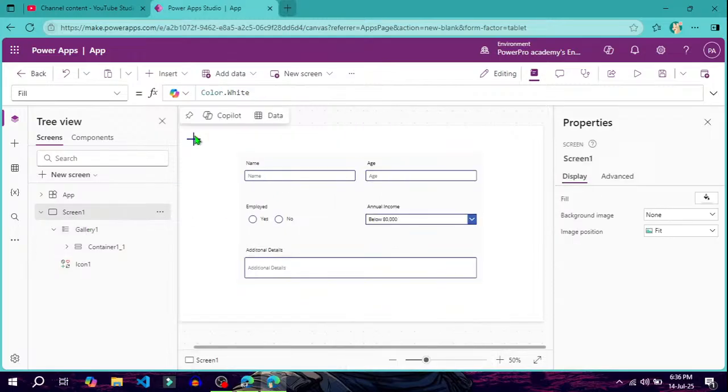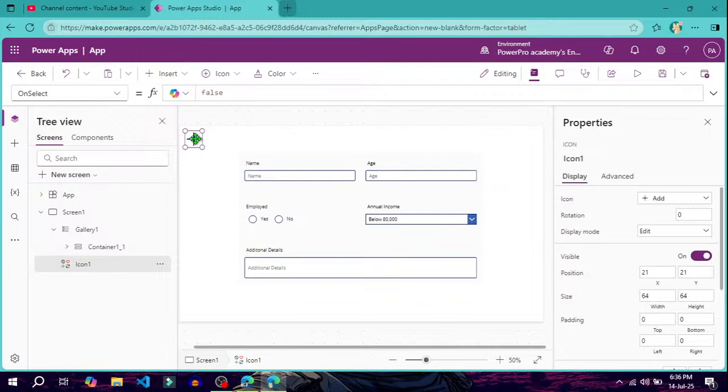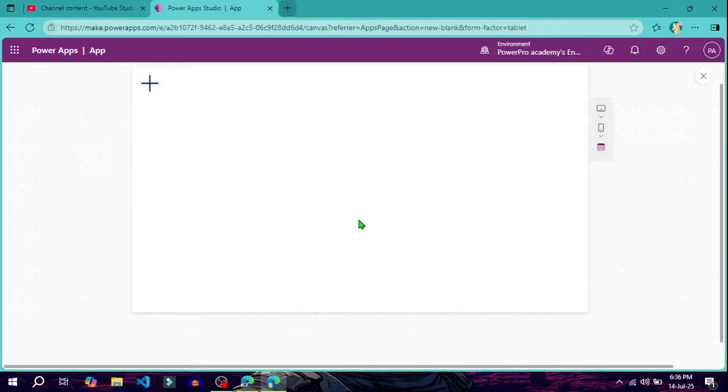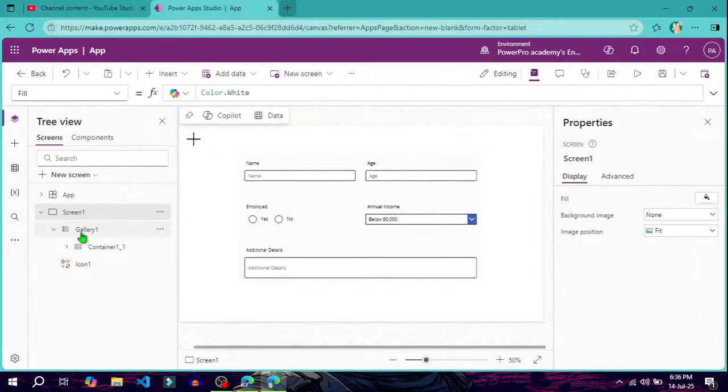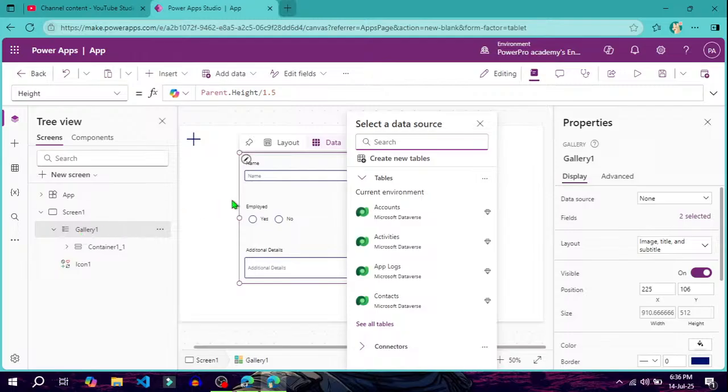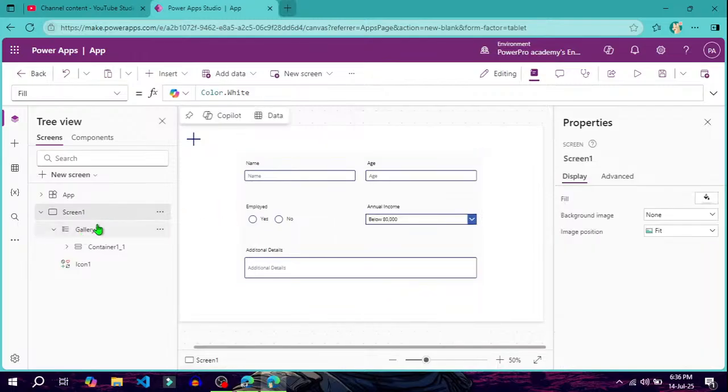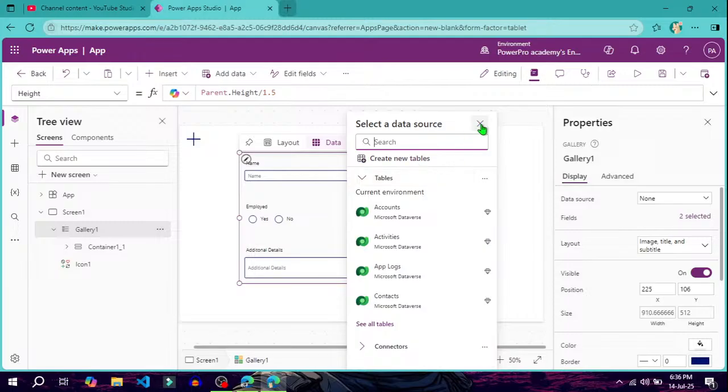But what about the plus icon? There is no replication of the form, and we also can't see the gallery there. So what was happening? Okay, so let's do one thing.